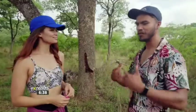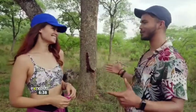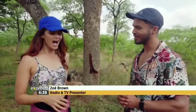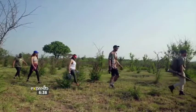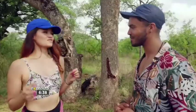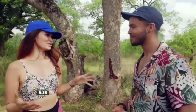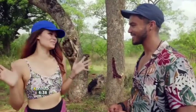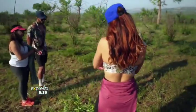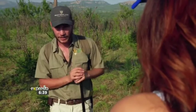Look, I don't know about you, but I definitely felt like a kid again, learning so much about this bush. But just on that walk alone that we had this morning, anything that stands out for you? I love being outside. On a day-to-day basis, if I can go for a hike, I'm in my element. So being able to walk around in the Kruger, how many people can say they've done that? I was so fascinated with how each and every insect plays its role in the ecosystem, and my mind is completely blown by what we were told, and we were literally just told a teeny tiny fraction of everything that the Kruger has to offer.